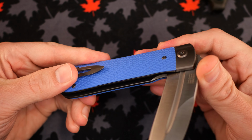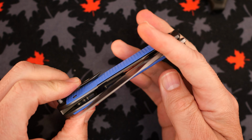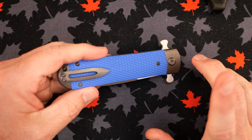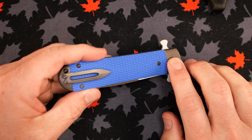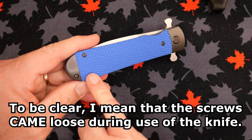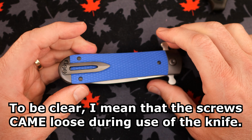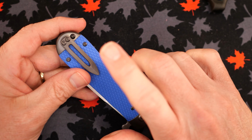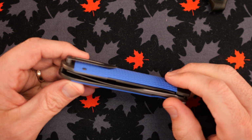All that's good. So construction-wise, it's constructed fairly well, except they should have done something about these screws, because even these screws were coming loose. The body screw back here, the G10 screws, not absolutely every one, but more than half of these screws were loose. Pocket clip screws, they stayed tight.